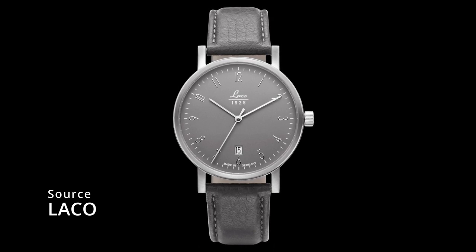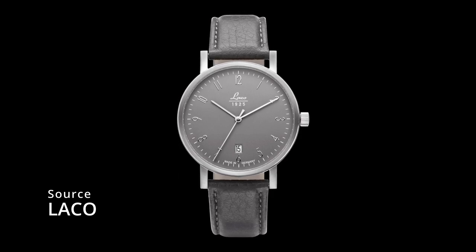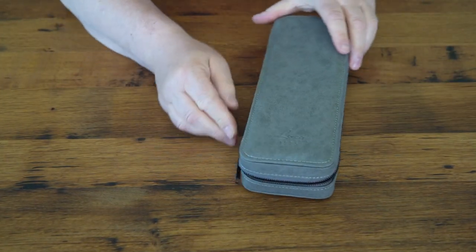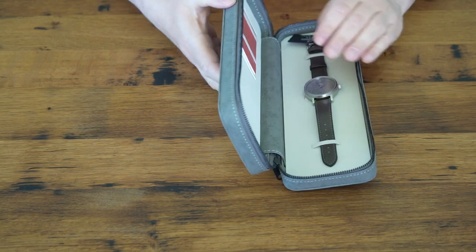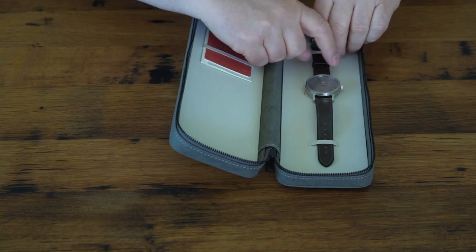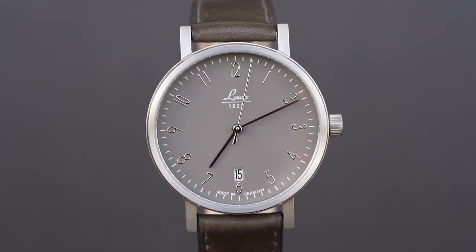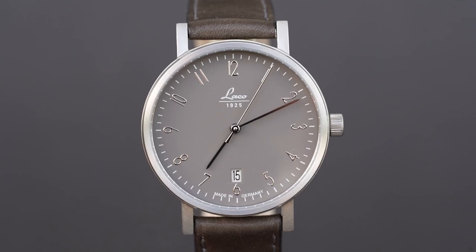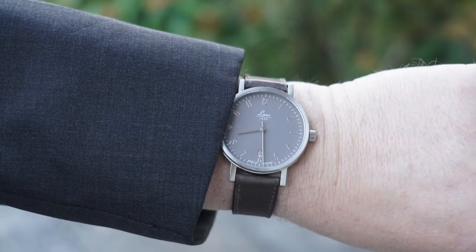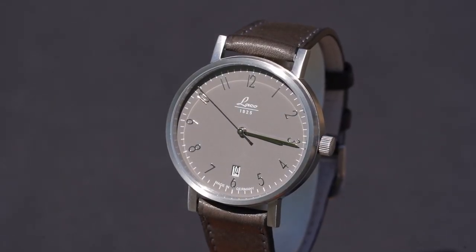When looking at this particular watch on the Lakos website, it looks like it had some kind of a light gray dial and a gray strap. When it finally arrived and we were unpacking, we noticed that the dial has a grayish brown — or a brownish gray, whatever you want — and the strap is certainly tone-in-tone, but it's a kind of olive brown, not that easy to describe. Beauty always lies in the eyes of those who see it, but in our team everybody really liked it. We hope that the pictures convey the specific colors in the right way. Probably the contrast with a charcoal gray suit or the same color background can support the impression of the color in a better way.